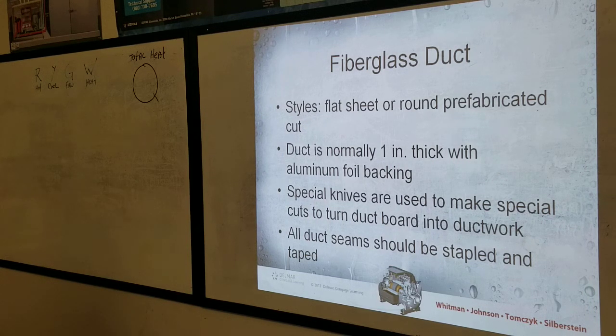Okay, so they're talking about this page 111 in the book. They're talking about fiberglass duct board, if you want to look it up. Now the duct board itself comes in 4-foot sheets, and you fabricate it on the job as you need it. Or I guess you could fabricate it in the shop.